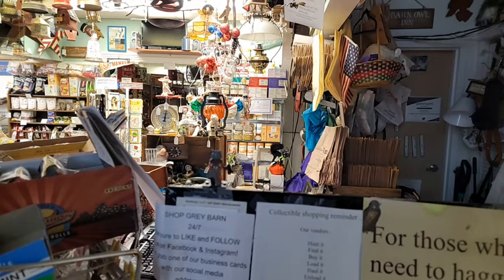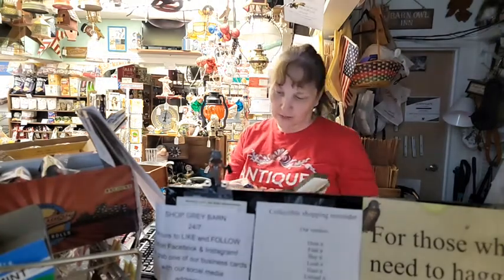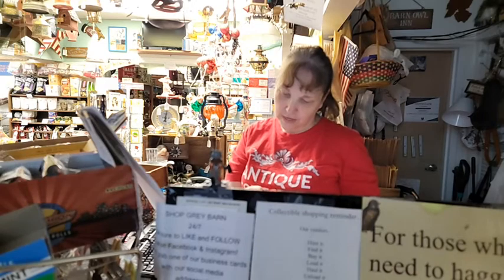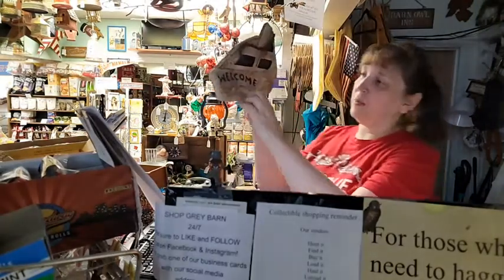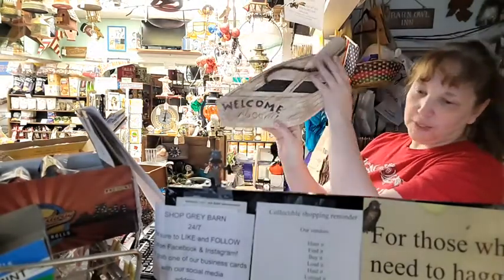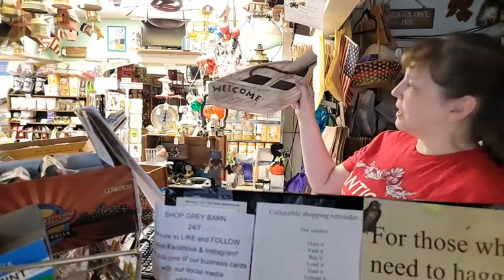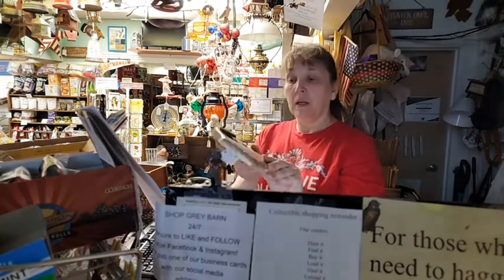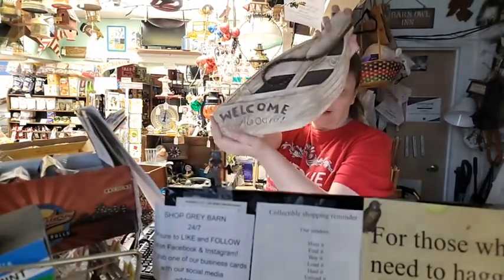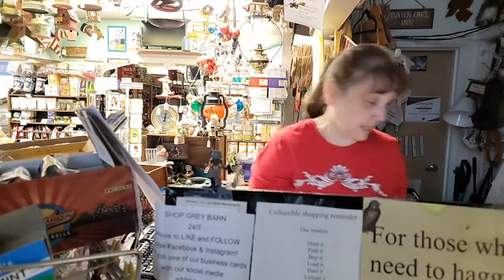All right, we're almost done with the stuff from the floor. We have this, it's very light, balsa-like wood. It's thin. It's carved wall art, just $6.30 from our vendor, the Hip Chick. It just says, welcome aboard. It's got this rope in here. It's a lightweight piece of wood, little boat design. That'd be cute if you have any rooms that have nautical themes, or a lot of times people have that kind of design in their bathroom. That would be cute, in your boathouse, whatever. Just $6.30 for that.